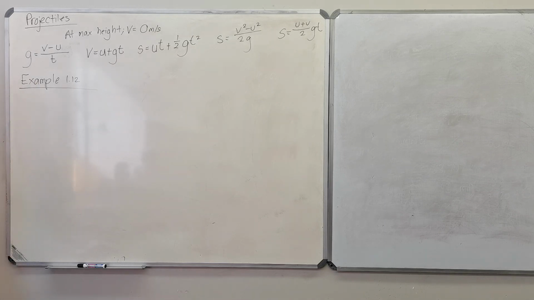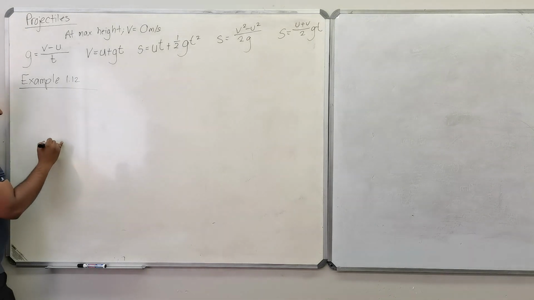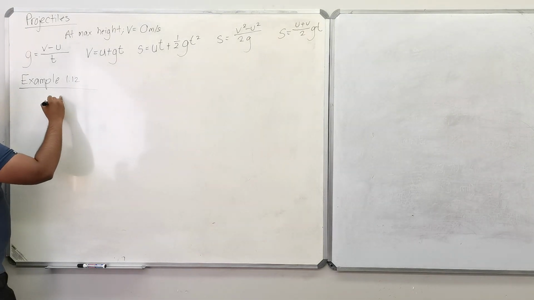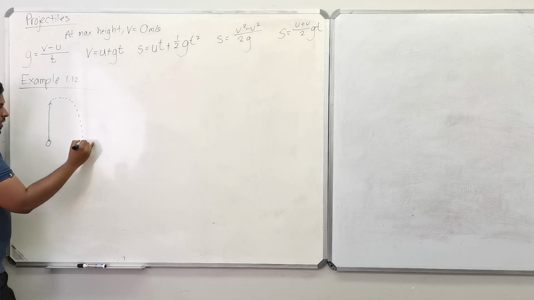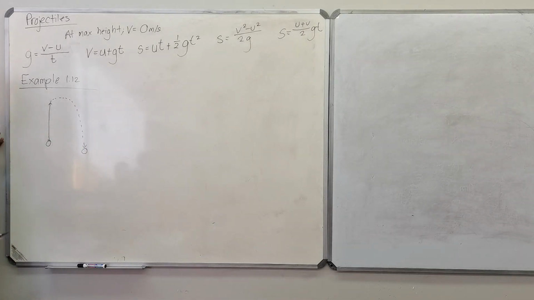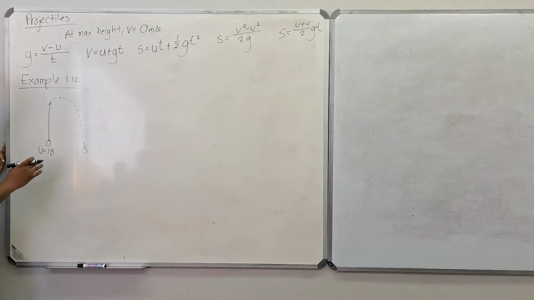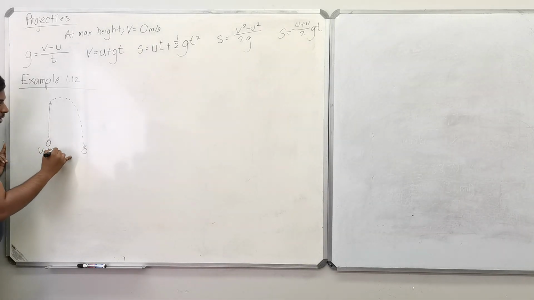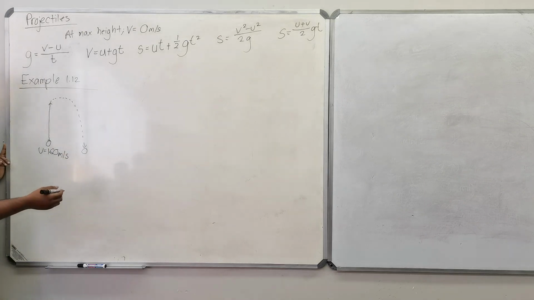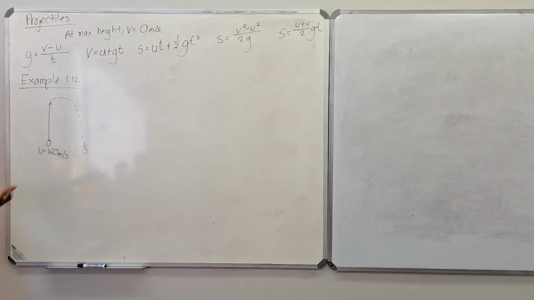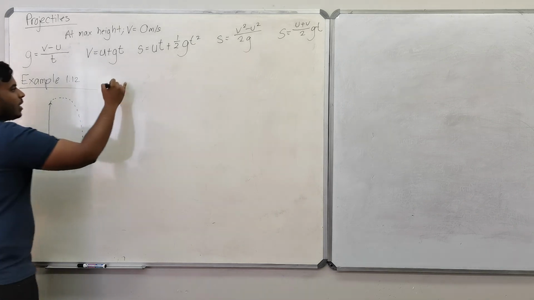They tell you that a projectile is projected vertically upwards at a velocity of 160 meters per second. So this is your projectile. It was projected upwards, so we know its motion is going to go somewhere. The initial velocity that was given to us was equal to 160 meters per second. In this instance, I'm going to take up as positive, down as negative.